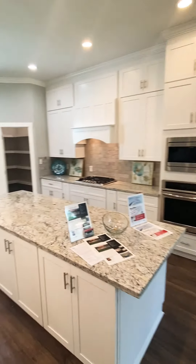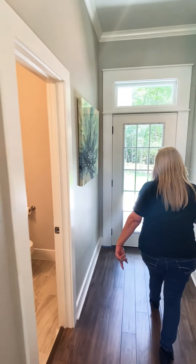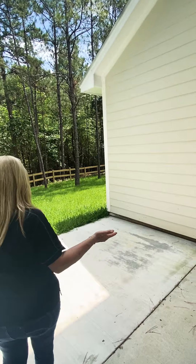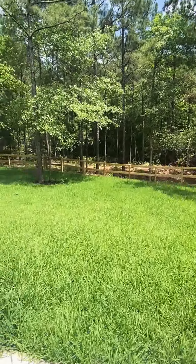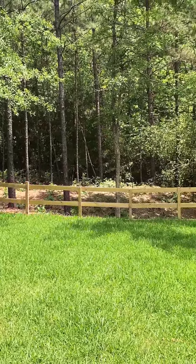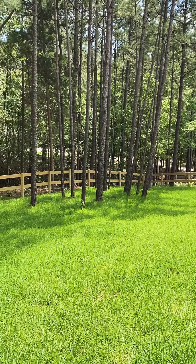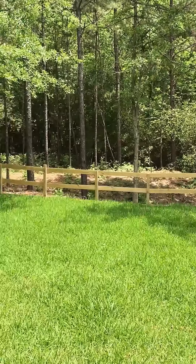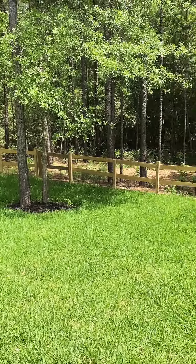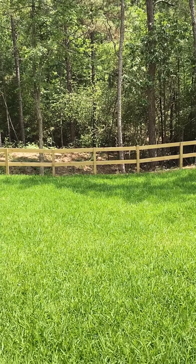Just feel the flow of the house — the kitchen is oversized, absolutely huge. You have this gorgeous backyard space that's totally private. All that space beyond the fence is your land — over an acre, beautiful wooded lot. You can build back there if you want: a she-shed, a workshop, or put a pool back here. The sky's the limit. It's so peaceful and quiet year-round.